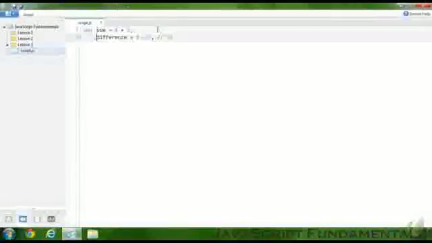Okay, so back to defining multiple variables in the same statement. We are basically done here. All we need to do is separate each variable definition with a comma. So if we wanted to create another variable, we could do so by using a comma here and then creating another variable.